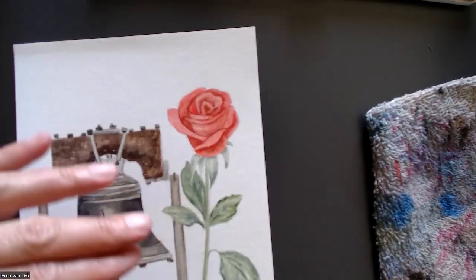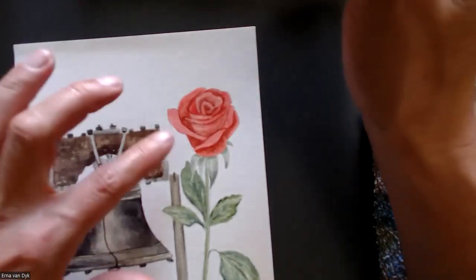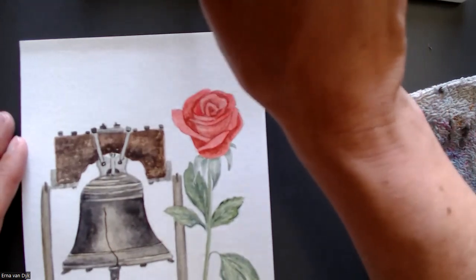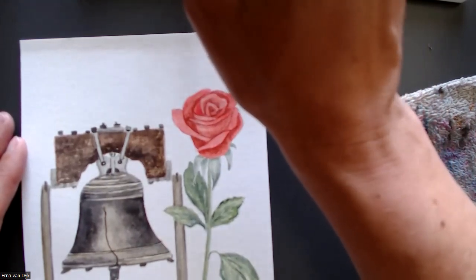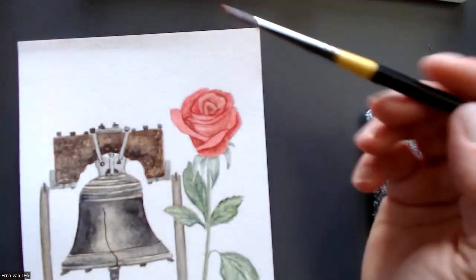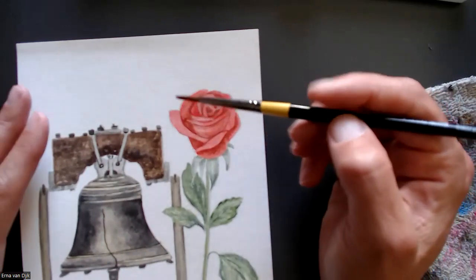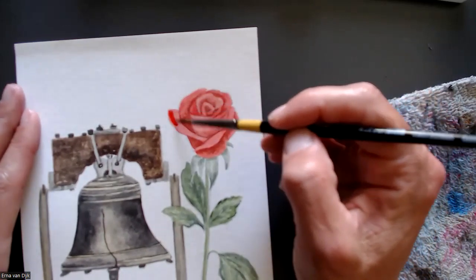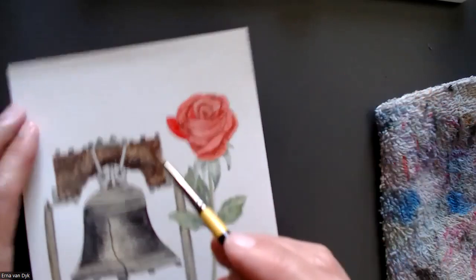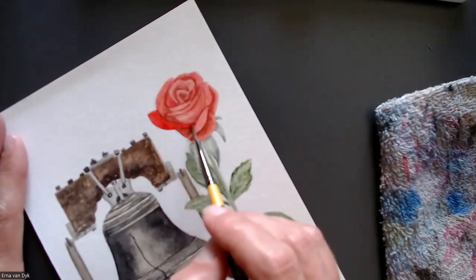Check your red. Is it too light? Because guess what? You can always paint again and again and again. I don't like how my red dried so light when I painted it. Even though I love the light color, I can now come back and give a little wash over the whole thing to make sure that it looks like a really red flower, not a not so red flower. And you always want to paint separate, not just go over it.